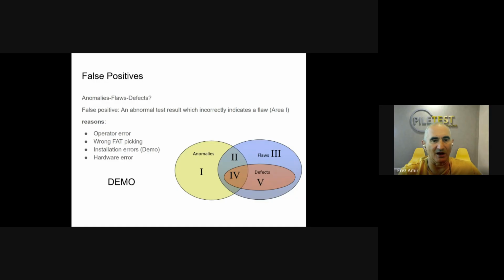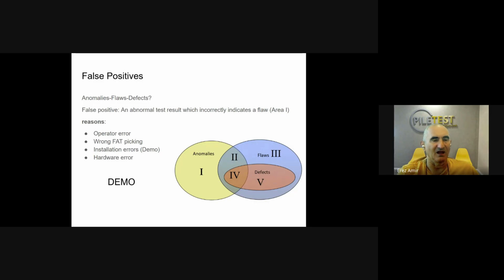We need a case to understand. We need to apply engineering judgment and decide where an abnormal result is actually a flaw. An abnormal result is anything that we did not expect. We expect a straight line, we have some deviation. A flaw is actually a change in the pile which is not according to the specification. And a defect is a flaw that is also severe enough to reject the pile.